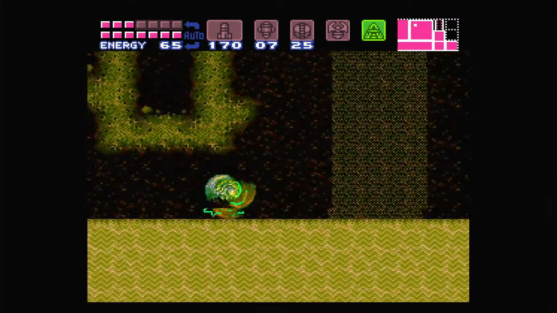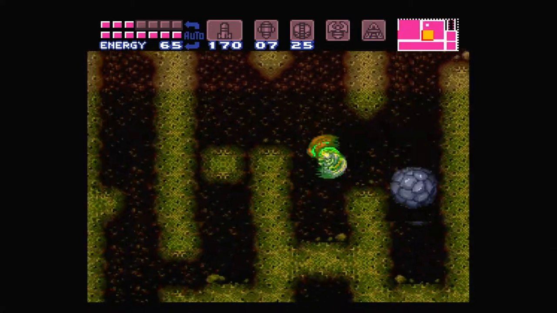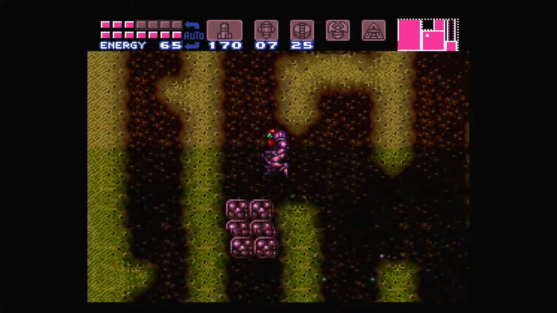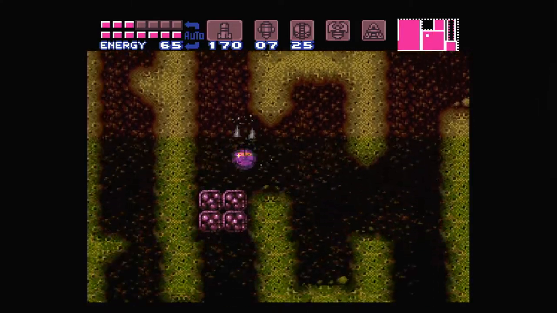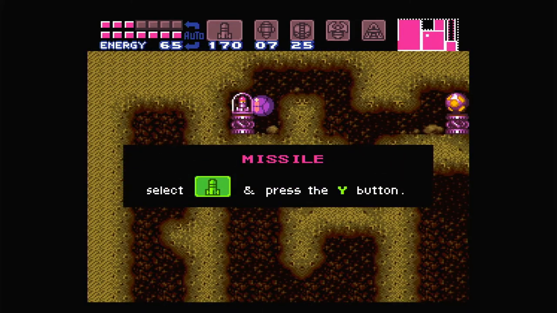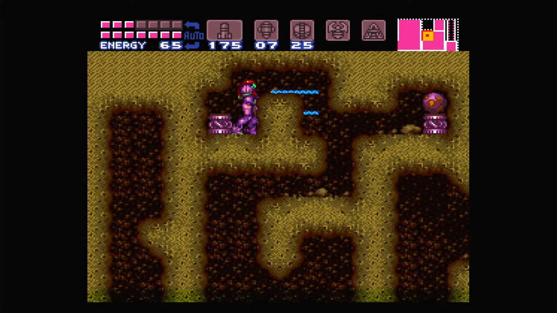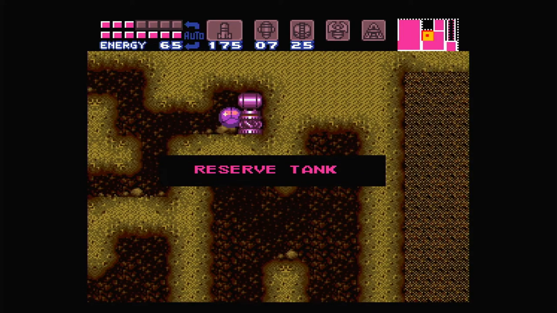I think it's through here. Yeah, it's through here. Alright. And yeah, that changes. Oh, god damn it. Luckily, you can just hold the jump button to bounce. And there's one, there's another missile. And then the other side is, of course, a reserve tank. Another reserve tank. We got all the tanks.